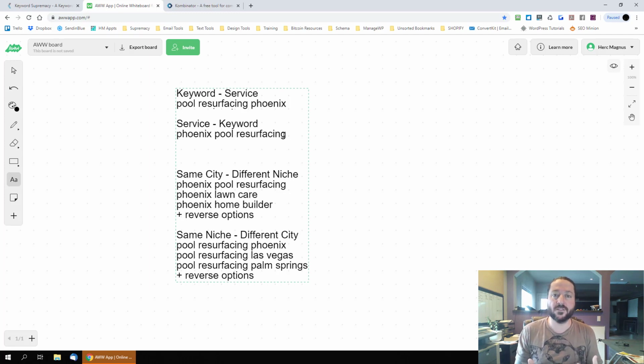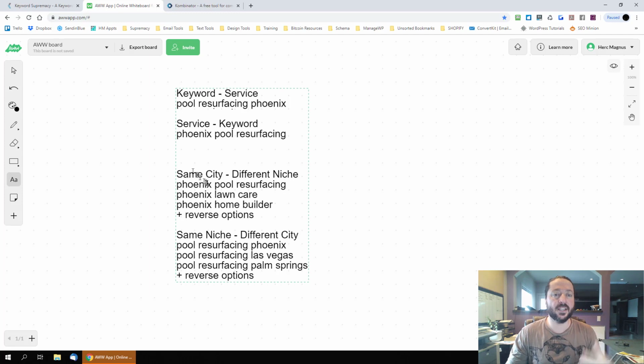And the benefit of it is often you're going to rank for both, even though you're only targeting the one. So it makes more sense to target the one that's easier to rank for or that has more search volume. And you're still going to end up ranking for both, and that's going to double your traffic and then double your site value as well. So keep that in mind. The reverse situation, you should always check both.